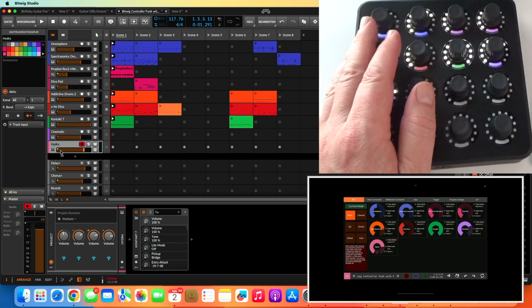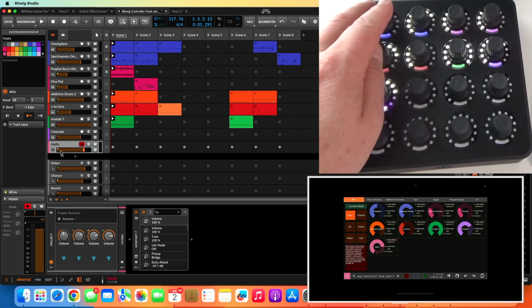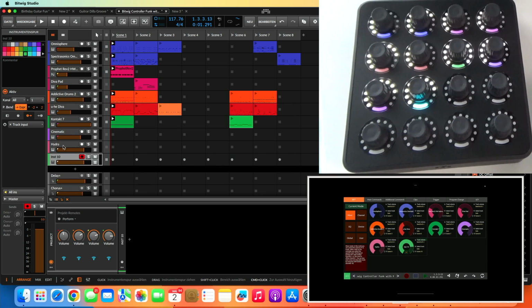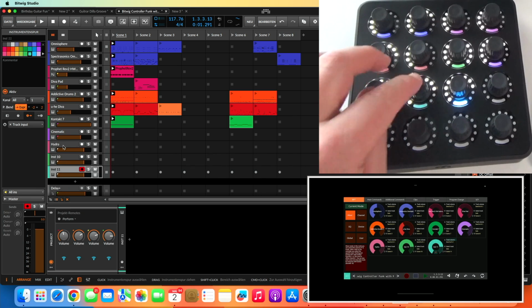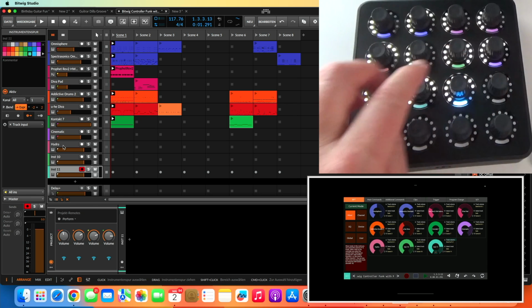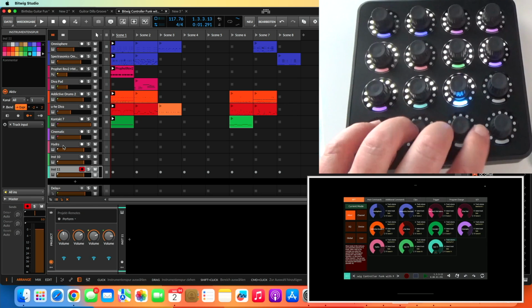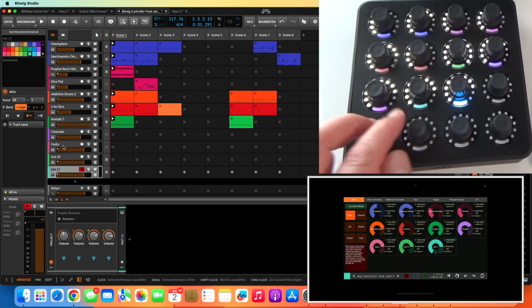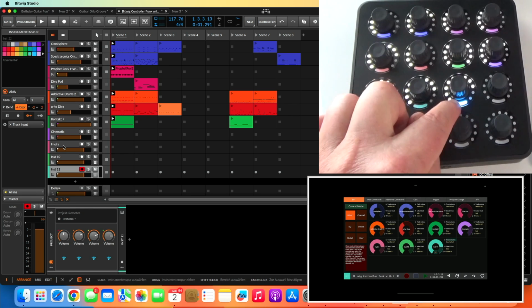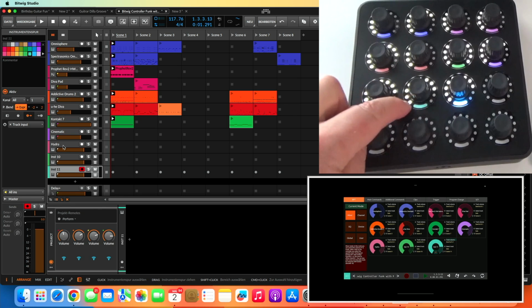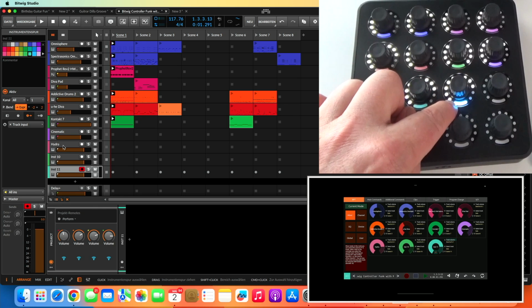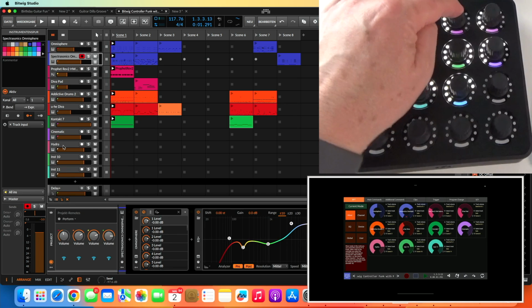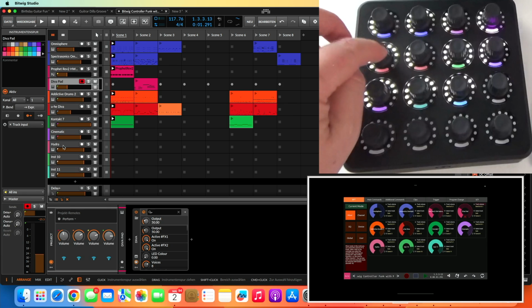In this case, as you can see, I currently have 9 tracks open. I can simply add another track, Command T, Enter, creates a new track. Here's yet another track, and you see more and more encoders are lit up. The other encoders, which are still black here, don't have any track in Bitwig associated to them. You can also see that this track is lighter than all the others. That is the currently active track. And by clicking on an encoder, like this here, I can activate the track that I clicked on.